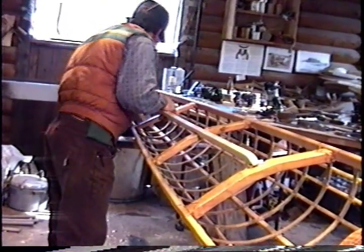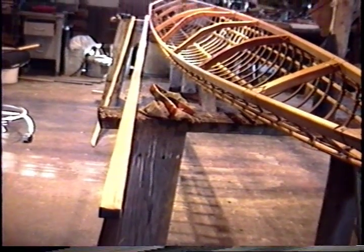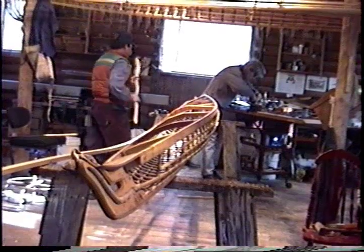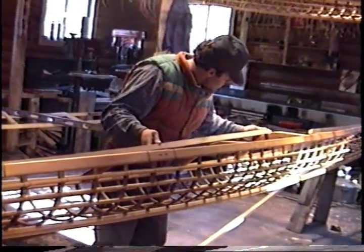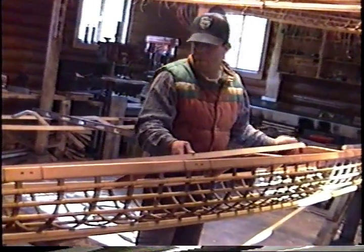Corey is planing the stringer to attach on the top of the deck beams. There's a slight angle on there in the stern section of that. Now Corey is planing the forward deck stringer. Now he's sawing to length the deck stringer and checking to see that it fits just right. That's got a nice soft taper. It's going to give that boat a nice shape to the deck.